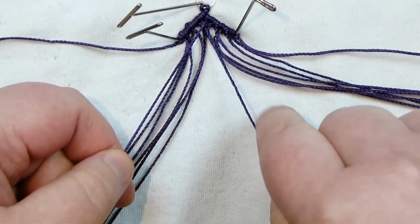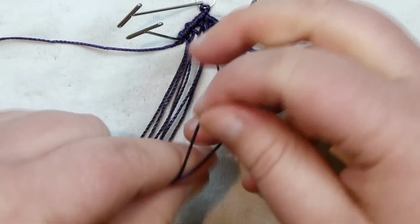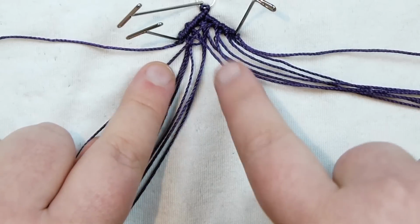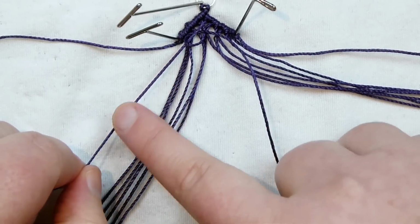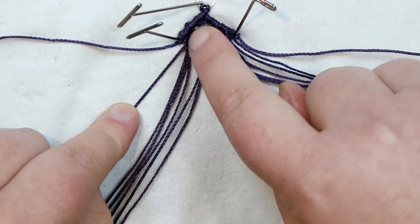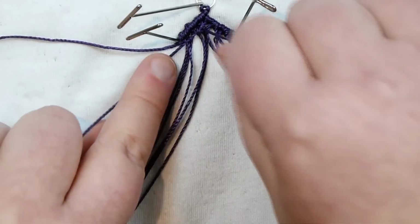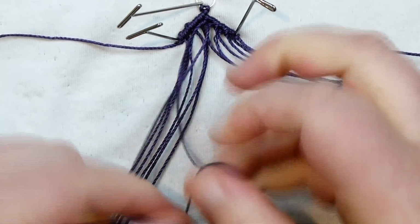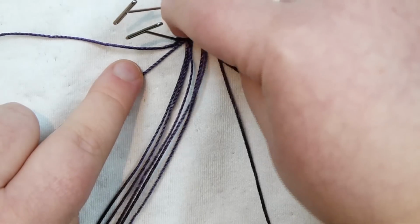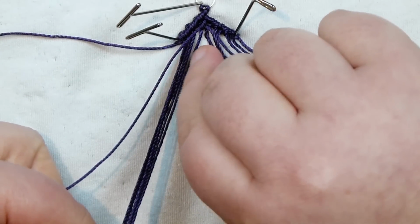We need to make our first row of knots now. The one that's underneath coming from the left side is my working cord. So I need to make a double half hitch with that one around the holding cord. And because this row we're making around the holding cord is going outward, it's coming out in this direction and needs to go right below the row where we attached all the cords in the first place. So whenever I'm tightening my knots, I'm going to hold the holding cord in that direction right underneath the previous row to make sure they become nice and tight together without any gaps in between the rows.